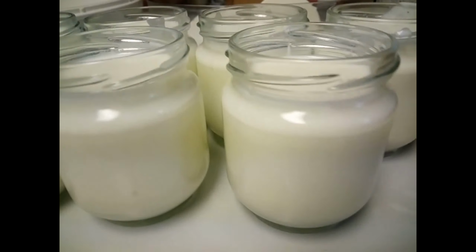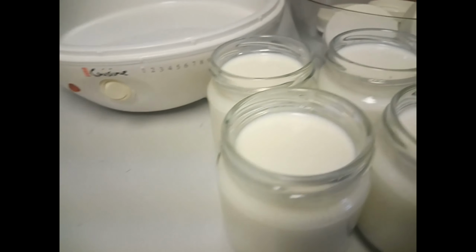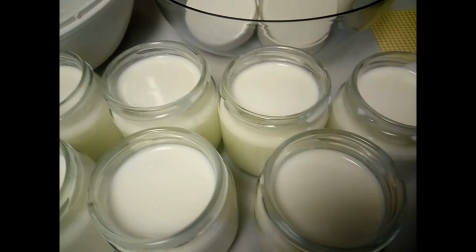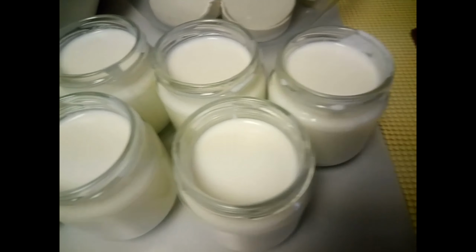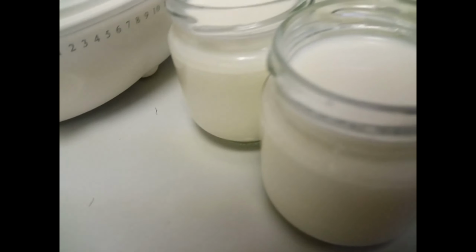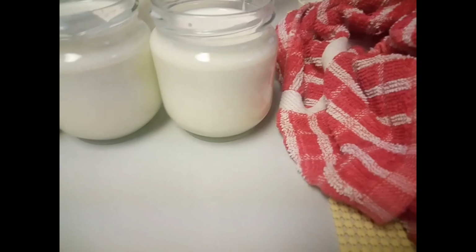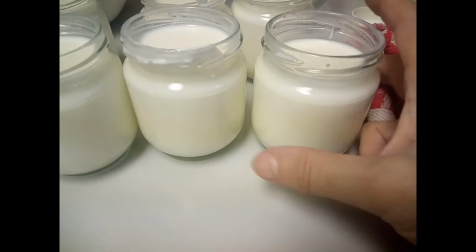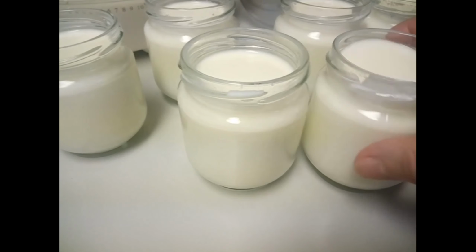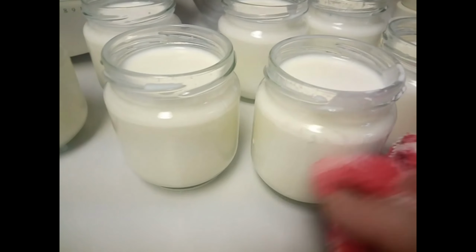So here we have all 7 glasses filled up with the milk and stirred properly with, well, I use my silver fork to distribute the yogurt in the milk. Then I used a clean towel and wiped off the outside of the glass. See, there is some milk on the outside. That doesn't matter really.